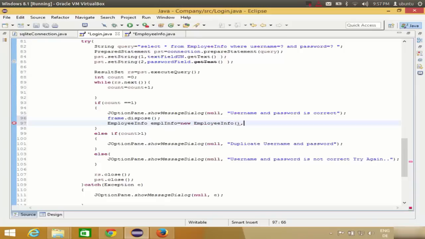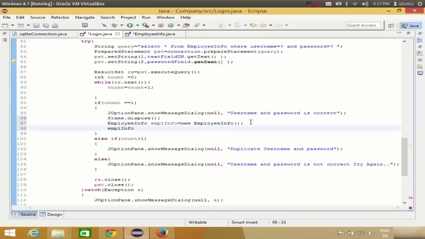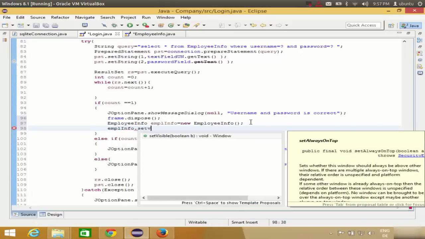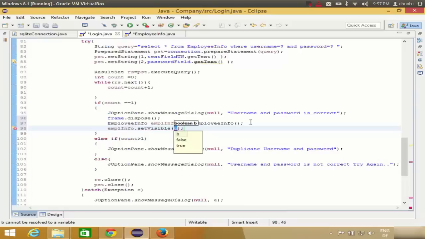So I'm creating an object of this class, and now I can use this object to call the setVisible method, which is responsible for making your frame visible. So I use this object, emplinfo.setVisible, and this method takes a boolean value.